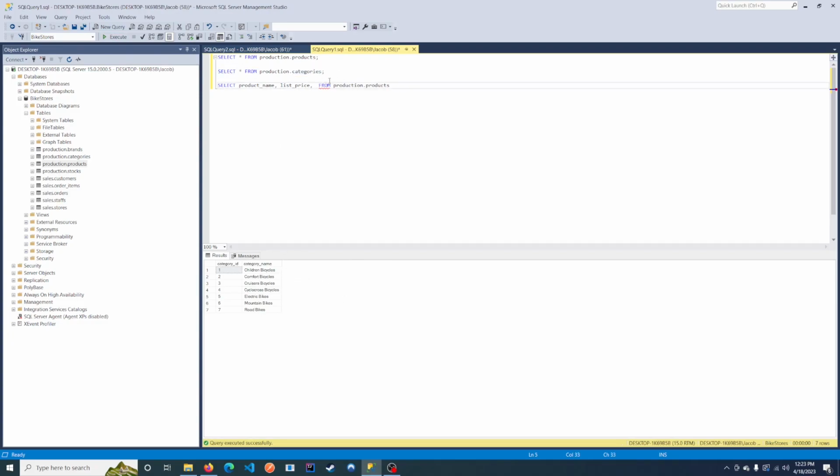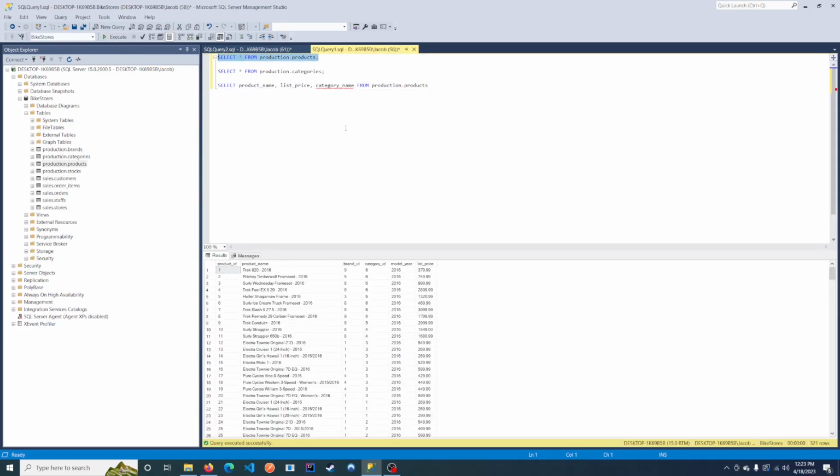Category name. From production.products. And you can see that it's telling me I'm doing something wrong here because there's no category name in this table. So it's not going to understand until I join the categories table with production.products.